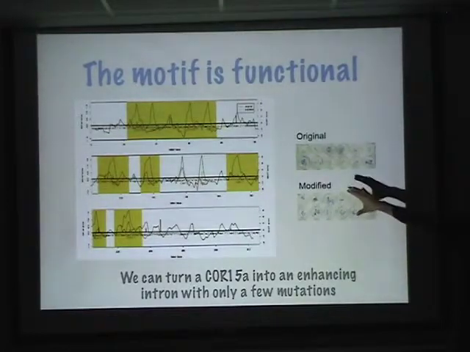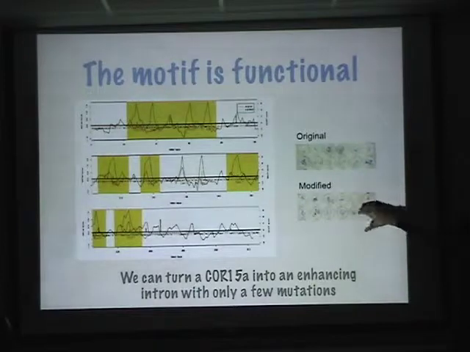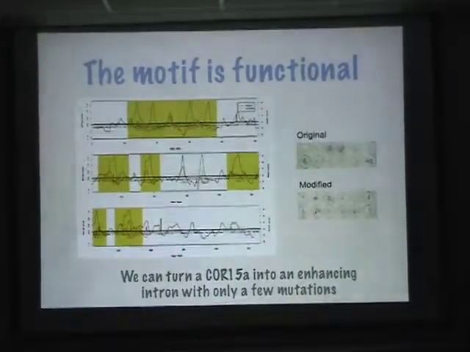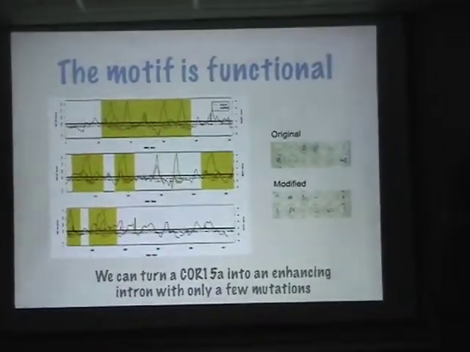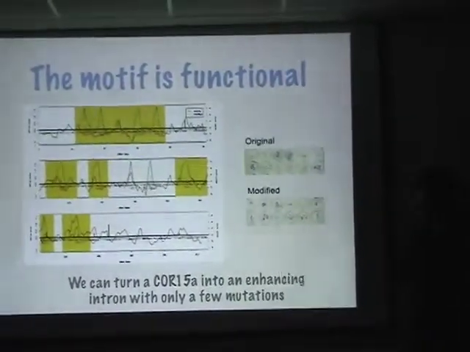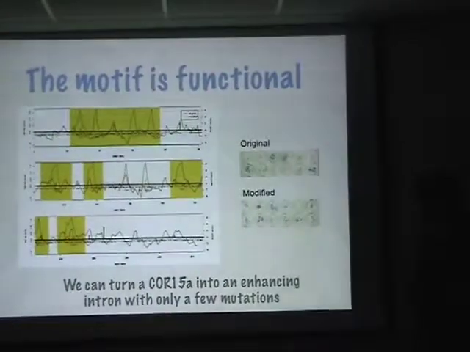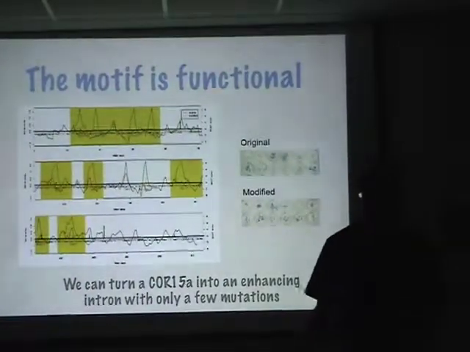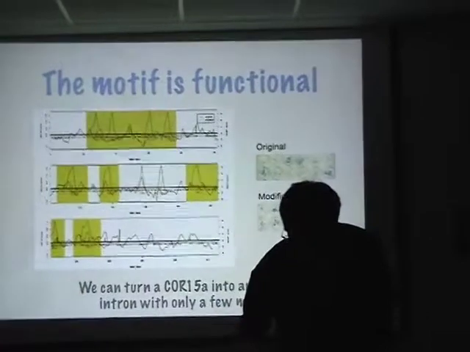And in fact, Alan has done this and embedded even more of these in here, and has now made an intron that is probably the most powerful enhancing intron that is known in any organism. And you can imagine that this could be very good for people, for example, who are making golden rice, because it would make their golden rice that much more golden. It would have much more nutritional value, or maybe you wouldn't have to eat quite as much of it. Not that anybody is actually eating golden rice. That's another story. There's all sorts of legal problems with that.